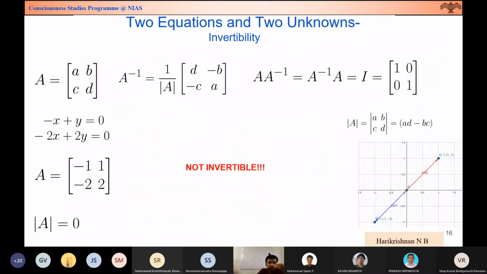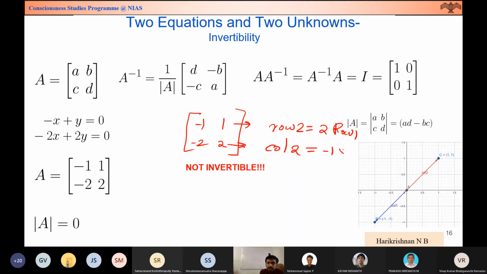Now we can talk about the invertibility of this matrix. As you can clearly see, there is a very clear dependency between the rows and the columns. Row 2 is equal to 2 times row 1. This is row 2, this is row 1. If you look at the columns, column 2 is -1 times column 1. So there is a clear linear dependency between the rows and columns of this matrix. So definitely the determinant is 0. You can do the math and convince yourself that the determinant is 0 and that the inverse does not exist. But still we have infinitely many solutions because the solution lies in the same space, the same direction as both these vectors.